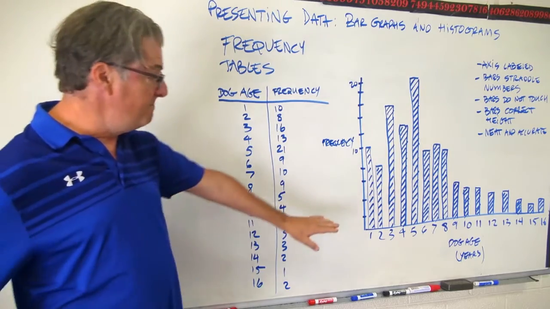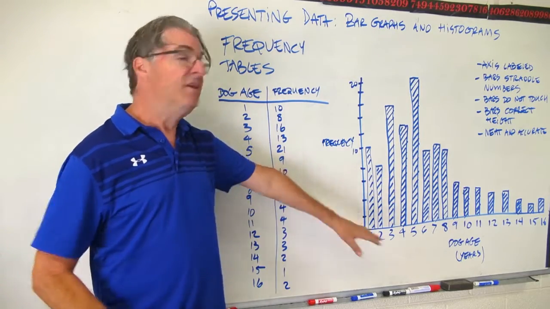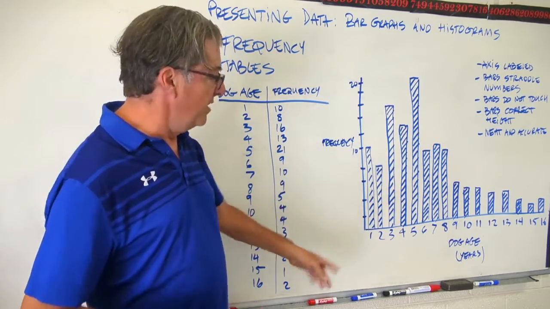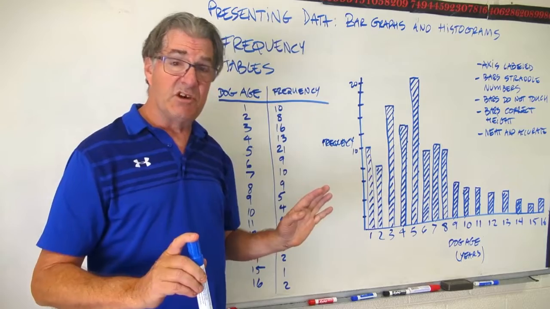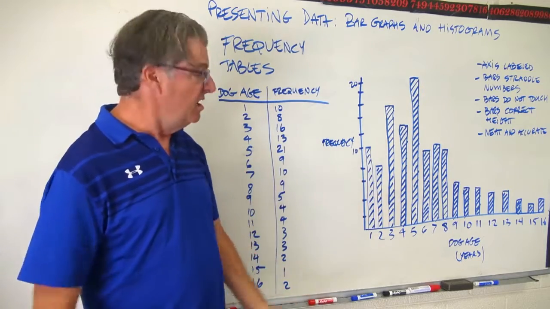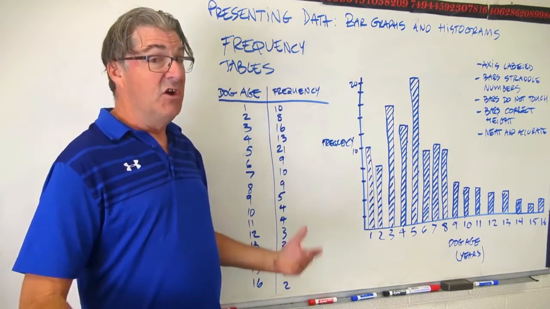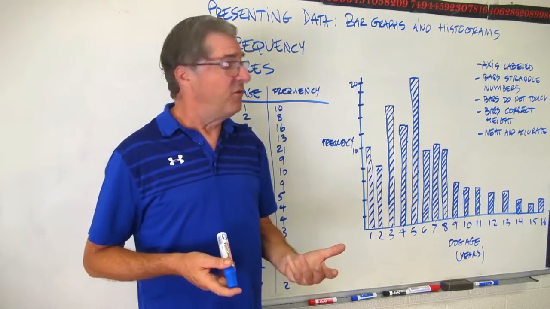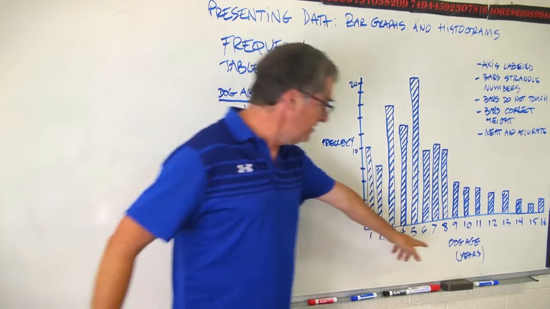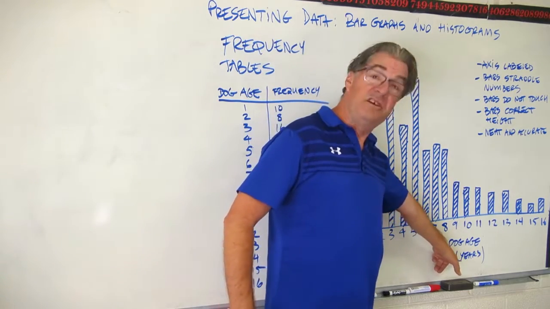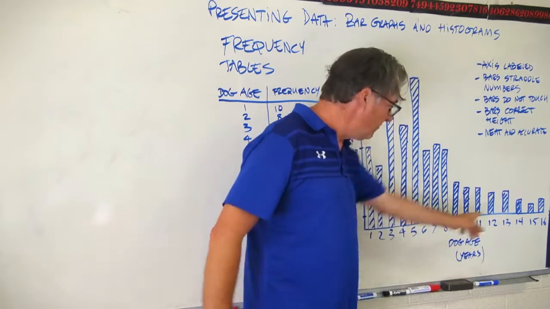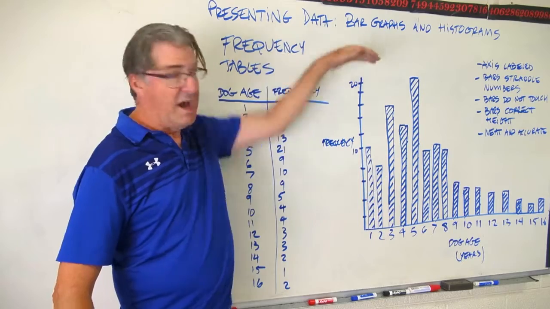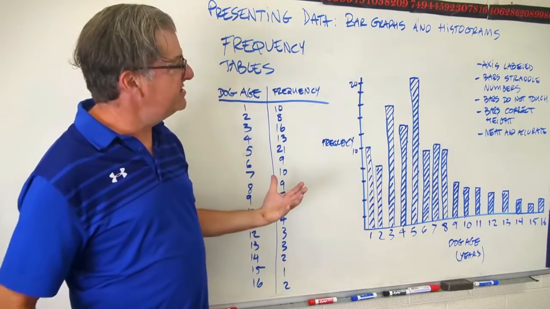All right, now let's talk about what makes this a good bar graph. Fairly similar to a histogram, but there are some important differences. First one, always with all of these graphs, any graph you make anywhere, you need to label your axes. If you don't do that, the graph kind of struggles with being meaningful. So my horizontal axis is dog years. I put dog age in years. Okay, so that's really clear what's going on with that axis. And then it's sufficient to put frequency for the y-axis, the vertical axis. So there are my axes, labeled.